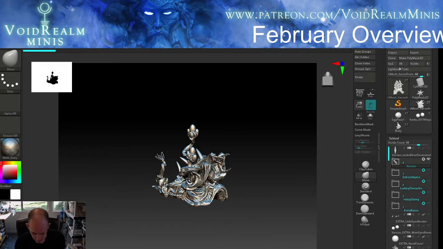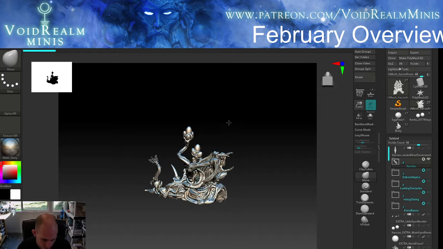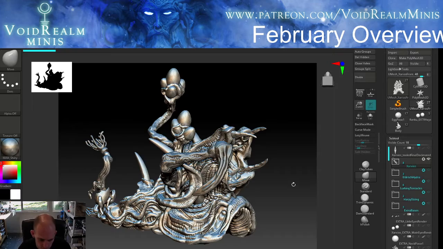I'm going to do an overview right now of the models that I have sculpted and prepared for February on my Patreon, which is the Fall of the Ancients pack. Let's waste no time here and dive right into ZBrush and have a look, starting off with the cosmic horror for the month, which is Zerchios.